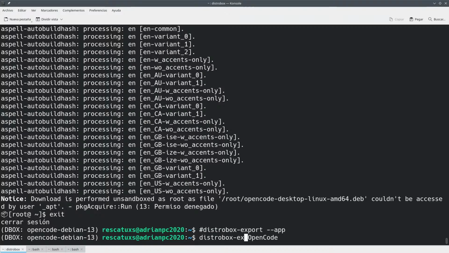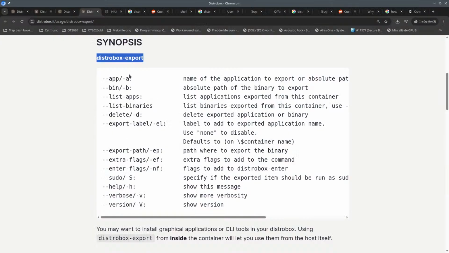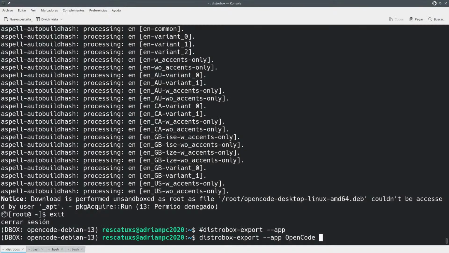So distrobox-export, the app is OpenCode, and somehow I want a custom label because I should be able to have many of these. So export label: label to add, defaults to the container name. Maybe that's the right way of doing this. Export path, this and that. Okay, let's do it without a label for now.